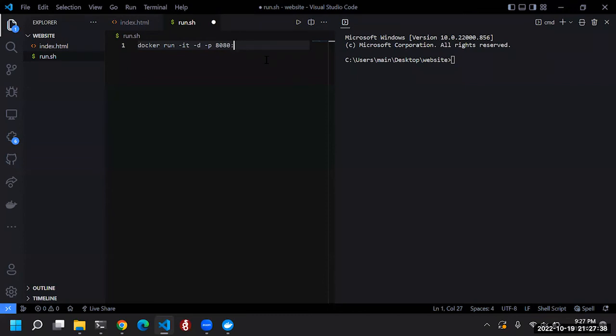Whenever you're dealing with Docker, you have a format of something:something else, like a host port and then the container port. So this will be our host port. It'll be serving the web server on port 8080.